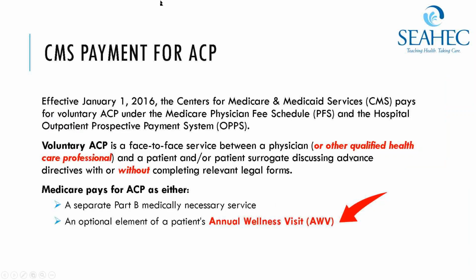But thankfully, beginning in 2016, CMS recognized the importance of advanced care planning and created codes to support having these conversations, meaning reimbursement. Advanced care planning is a face-to-face service between a physician or other qualified healthcare professional and a patient and/or a patient surrogate discussing advanced directives with or without completing relevant legal forms.